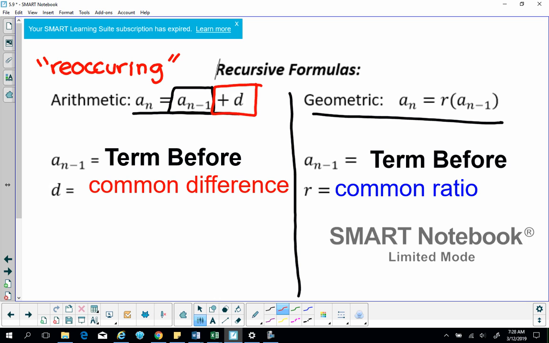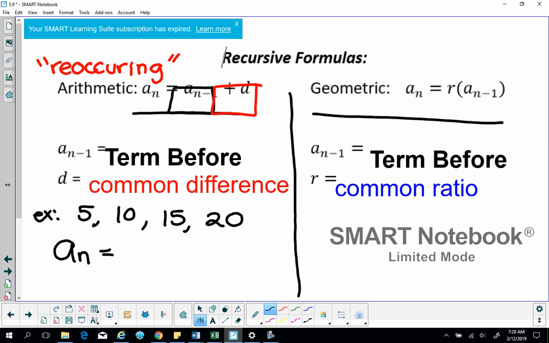So if I'm looking at this one, let's do an example. So if I had 5, 10, 15, 20. So this is my example. All this is that when I'm filling it in, to get the next term, I take the term before. So I'm never filling in anything for this. And what are you doing over and over again here? Adding 5. So for my D, I'll just put plus 5. That's it. That's all you're doing for that one. So when it's arithmetic, it looks like this. It's saying take the term before and add 5. That's how you get your next term.